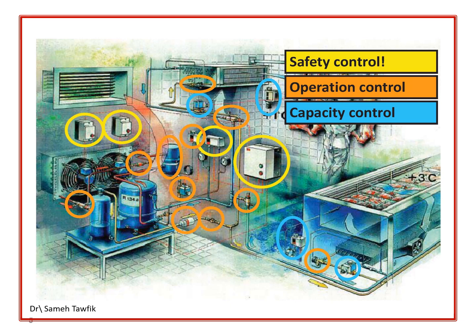This image provides an overview of the key control systems in a refrigeration unit, highlighting the three main categories. Safety control includes components like motor contactors, electronic switches, and pressure switches to prevent damage. Operation control covers devices that ensure reliable operation, such as the expansion valve, separator, thermostat, and valves. Capacity control involves the solenoid valve and thermostat to maintain the desired temperature and system capacity. The integrated components work together to enable the safe, efficient, and effective operation of the refrigeration equipment.